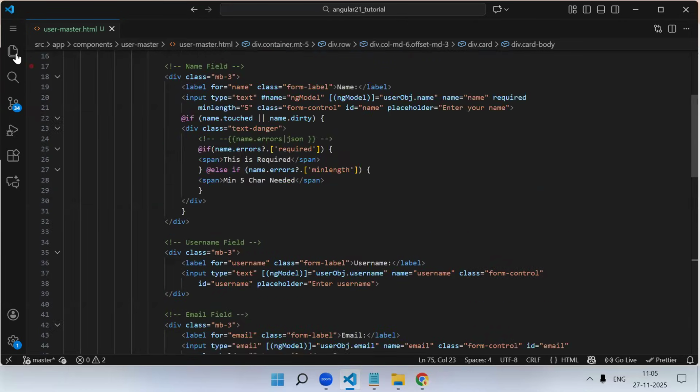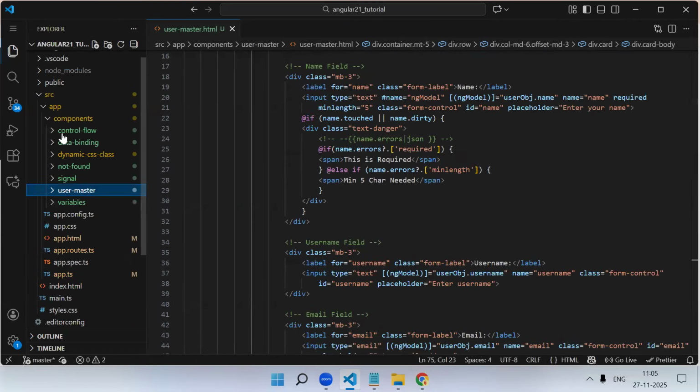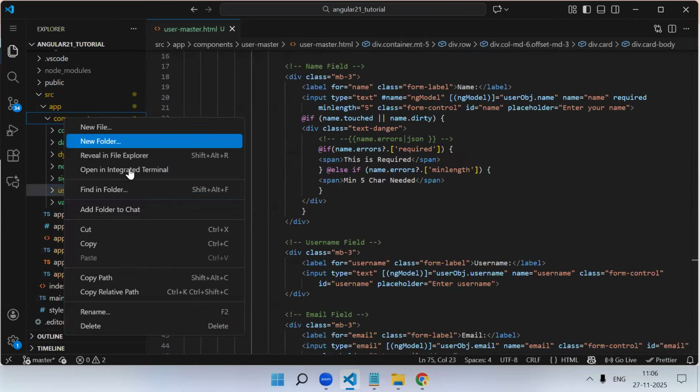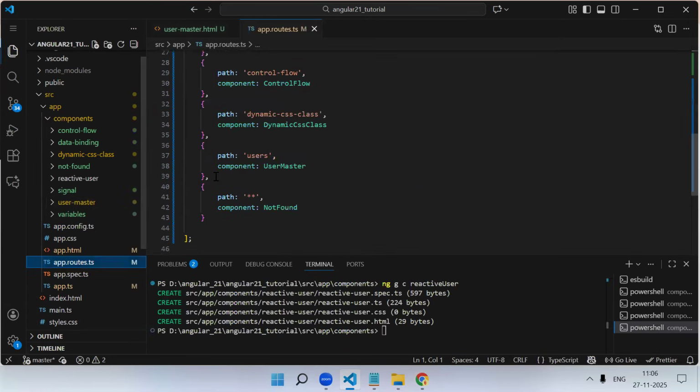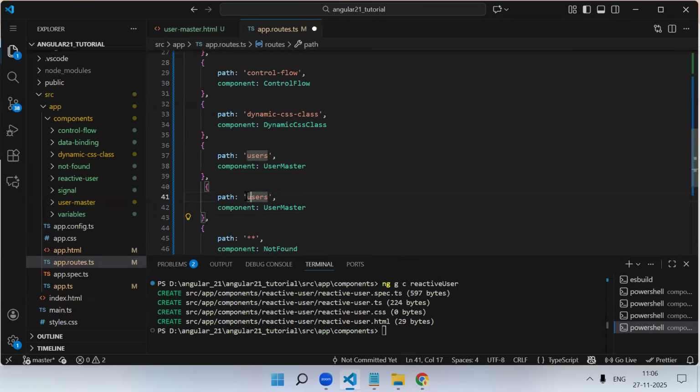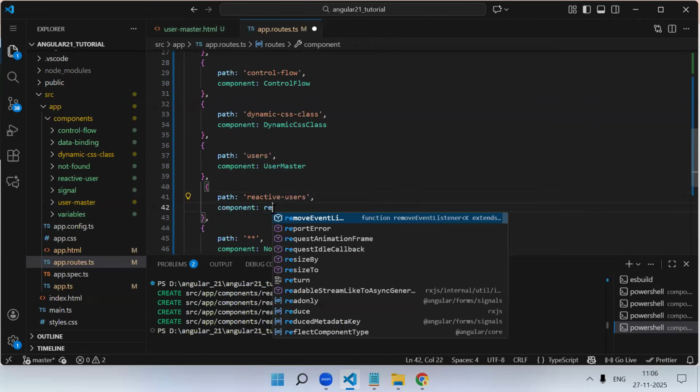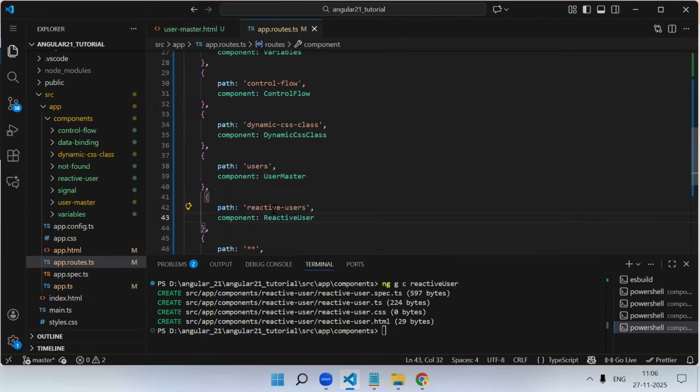Now similarly, reactive form is also there. Now let's create one more component for reactive form. So ng generate component, reactive user. Fine. Let's quickly create the route. Reactive user and the component reactive user.